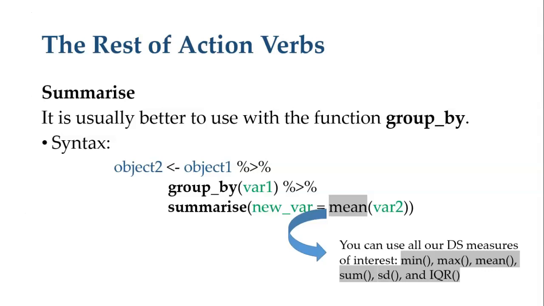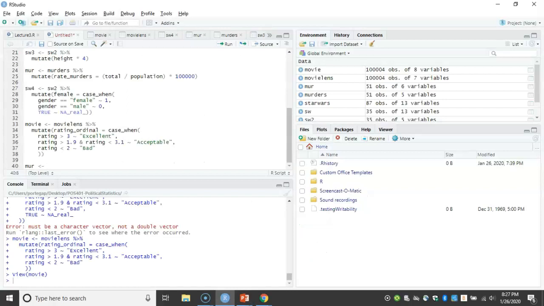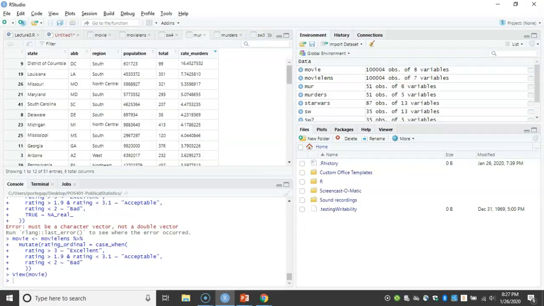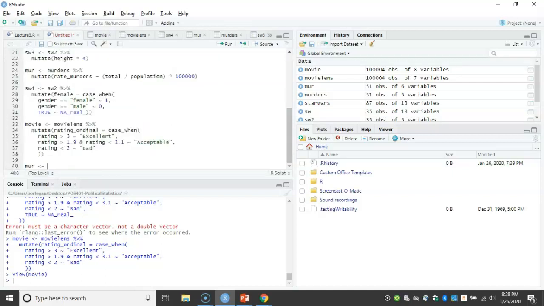I'm going to give you an example because the data set Morders, if you remember, gives you one value per state, or one observation per state. I'm going to group by region, because region can give me more relevant data here. So let's do it, and everything's going to make sense. Okay, so I'm going to use a new version of Morders.